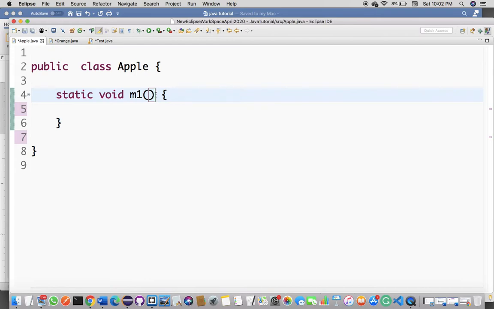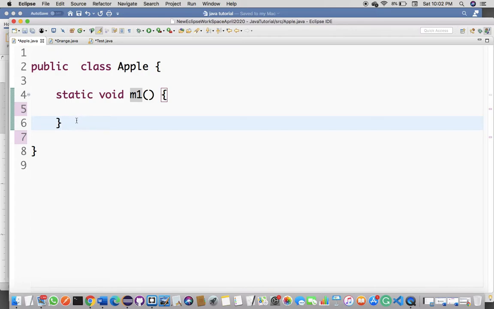So what is method signature? Method signature is the method name and the parameter type. So this is the method signature. If child class has the same method signature as declared in the parent class, then it's called method overriding.